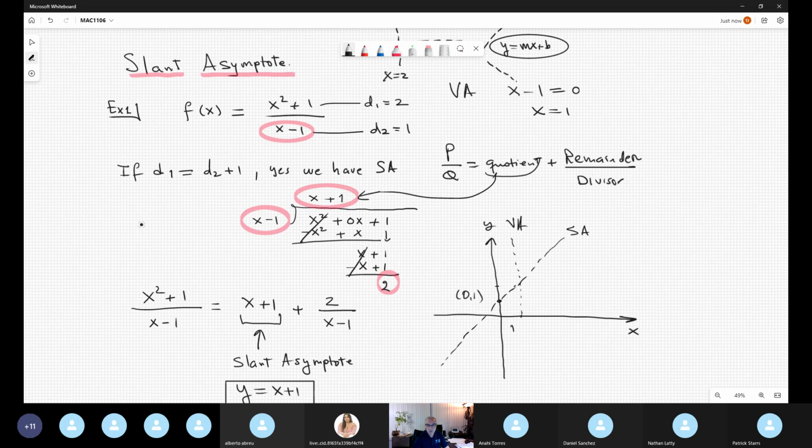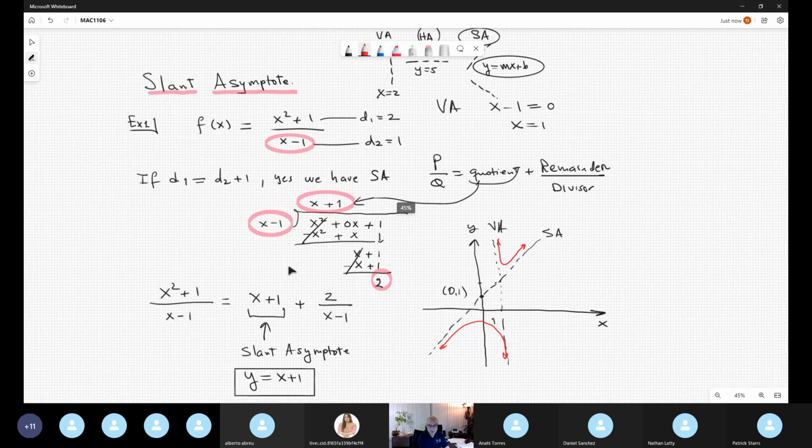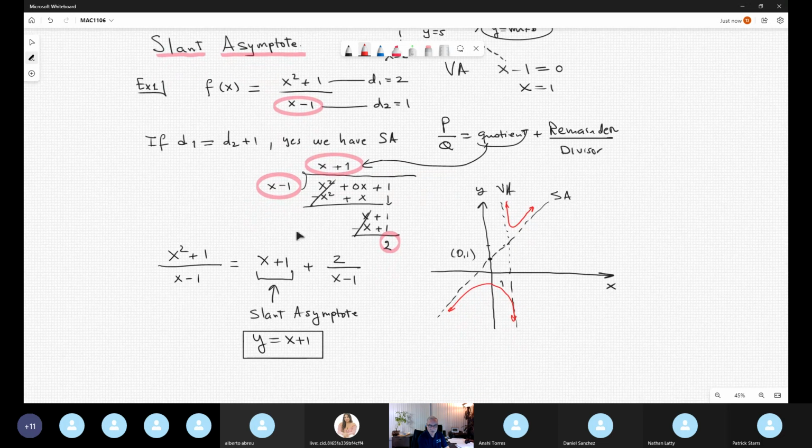In this problem, we have two asymptotes, slant and vertical. And the rest is to try to do the graph, which I want to explain in detail after this. The graph looks like that, approximately. Remember, the asymptote is an important piece of the graph because it helps me to understand the graphic. The graph, of course, is always the red part, but the asymptote is an auxiliary construction that can help me to understand the behavior of this.